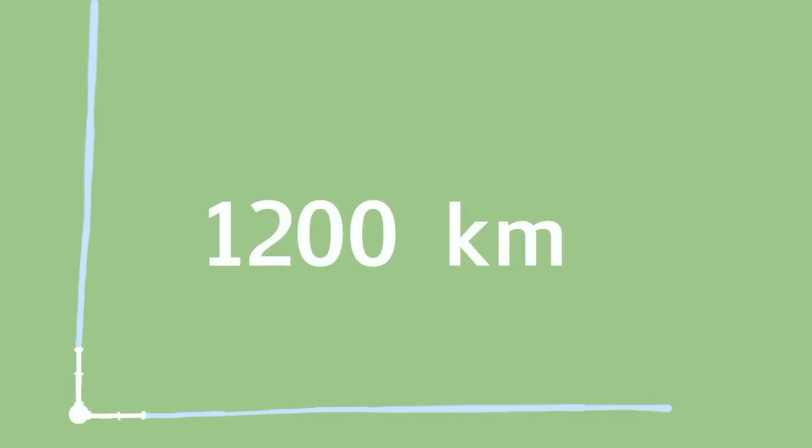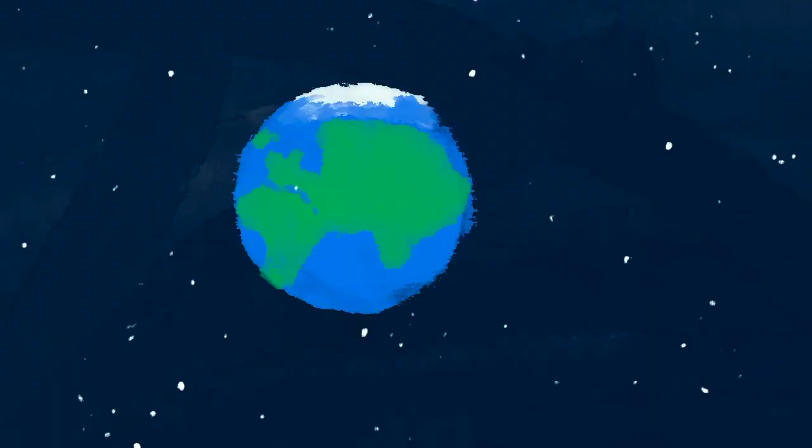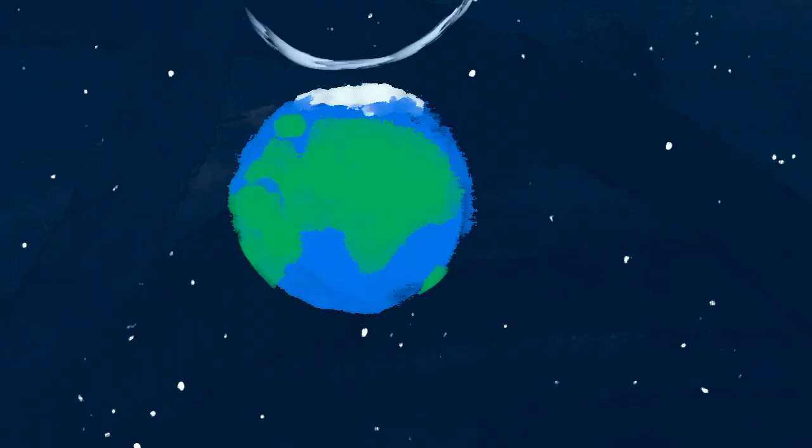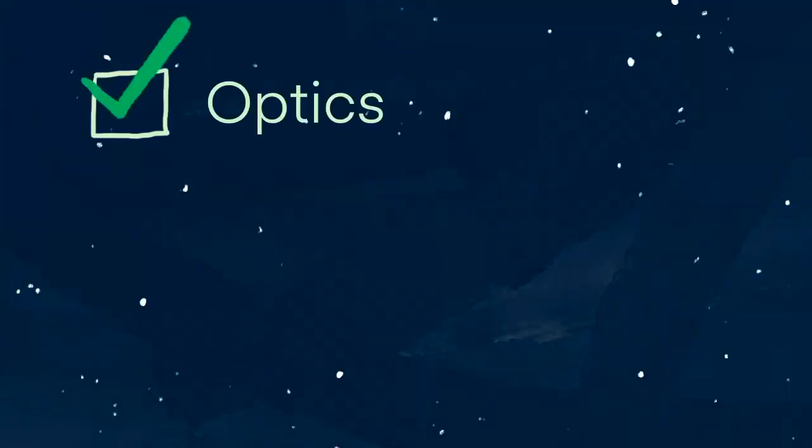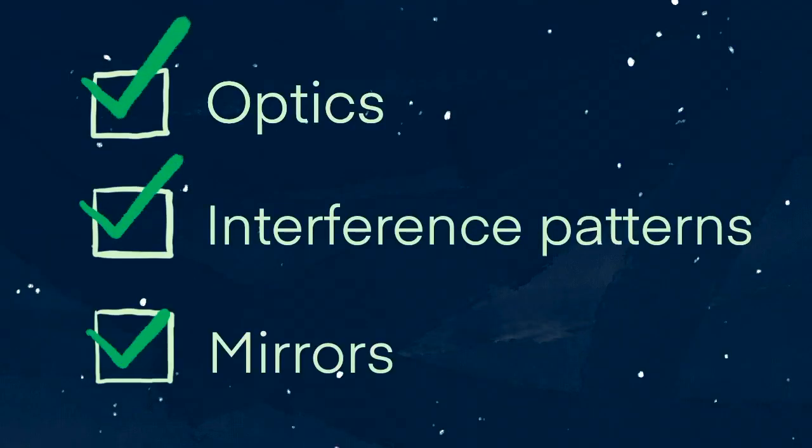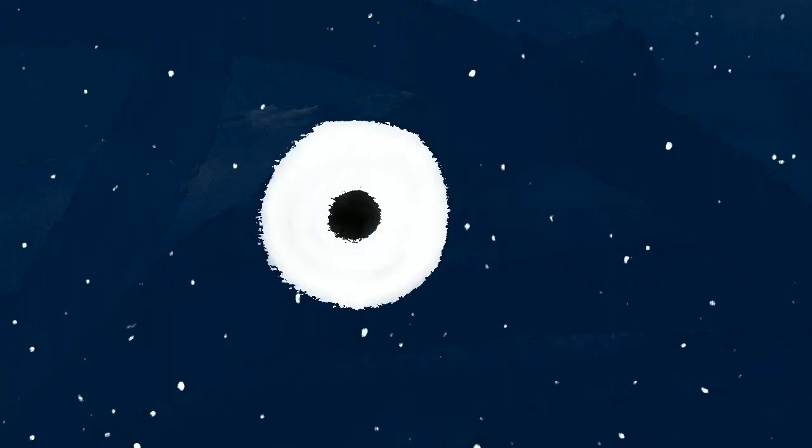For example, LIGO detectors have arms that are physically 4 kilometers long, but effectively 1,200 kilometers long, because scientists wedged another mirror between the two arms so light could bounce back and forth 300 times before continuing to the detector as normal. Now that LIGO and a couple other detectors around the world are functioning, we've actually managed to record gravitational waves light years away. And we've discovered that they're much more frequent than we expected. Thanks to optics, interference patterns, and a couple of mirrors, we can detect gravity itself.